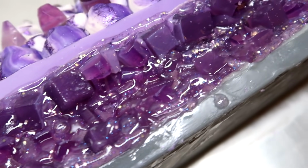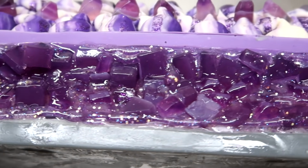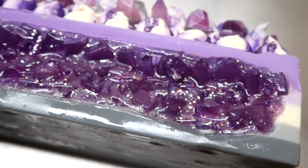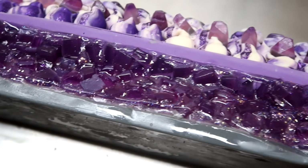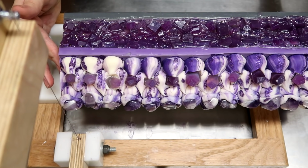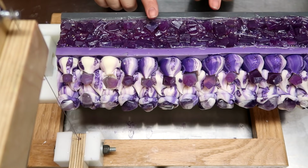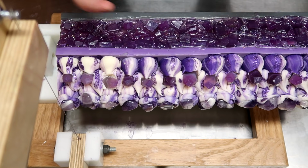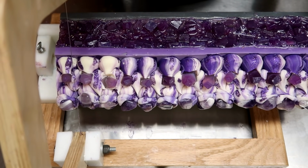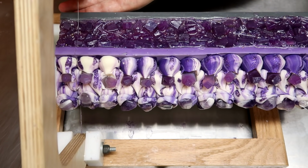I'm not gonna let this harden for very long, maybe 10 minutes at the most, because the longer melt and pour hardens, the more brittle it becomes, and I don't want it to get so brittle that it cracks and breaks out of the soap before it has time to really set into the side. I've let this soap sit about 10 minutes, so now I am going to chop off the bars individually. I'm cutting them with my bud cutter, and I'm making sure that the soap is facing up. This gives us a smaller chance of the geode cracking. So I'm just gonna push down very gently. You want to go really slow here.